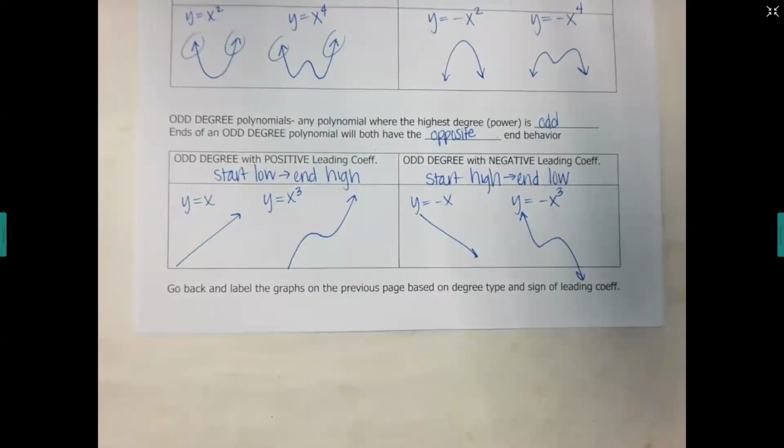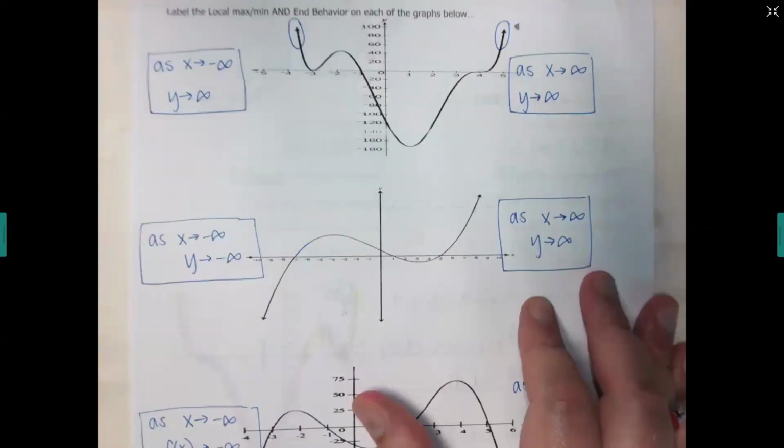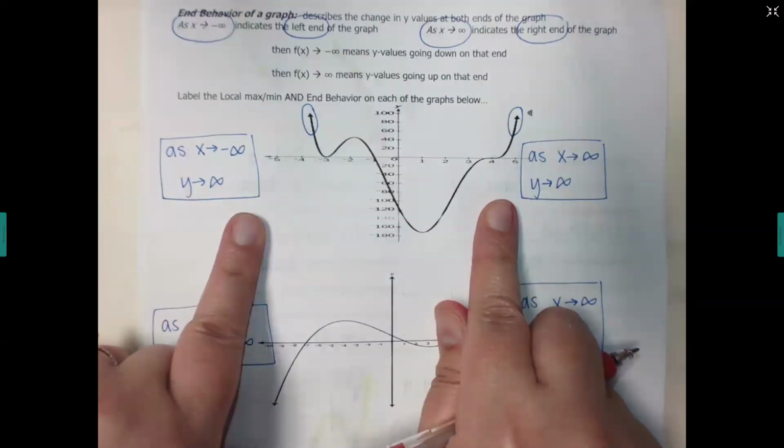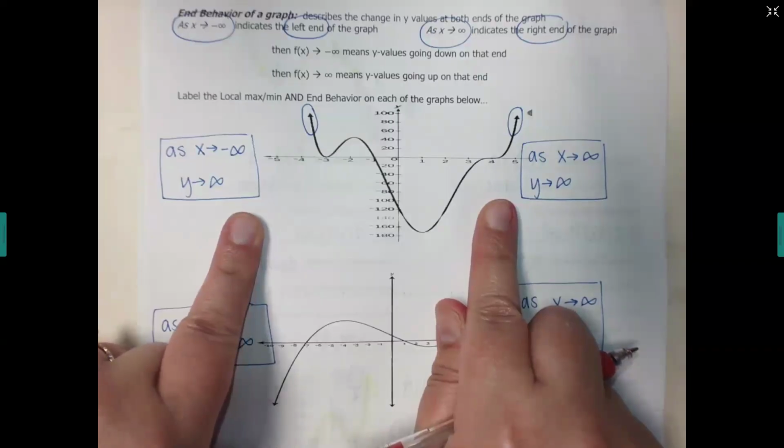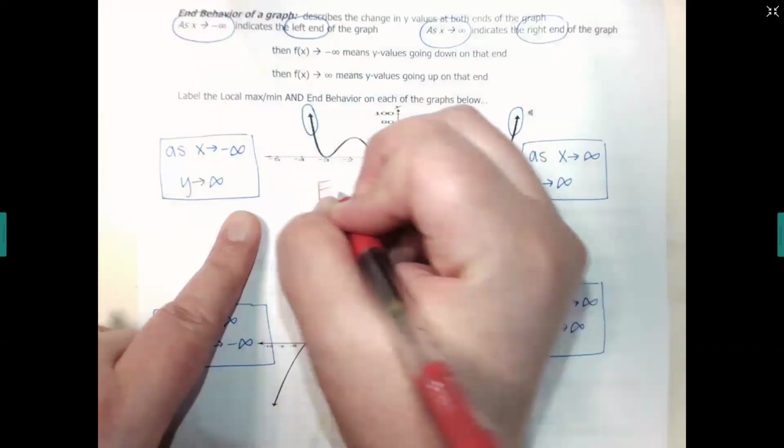So here's what we're going to do. Turn back 1 page. You have these 3 graphs. I want you to label which one's even or odd. Okay, go ahead and do that. Remember, even are together on the ends, pointed the same way. Odds are opposites. Okay, so let's look at the first one. Is it even or odd? Even. Is it an even with a positive or an even with a negative coefficient? Even with the positive, write it down.